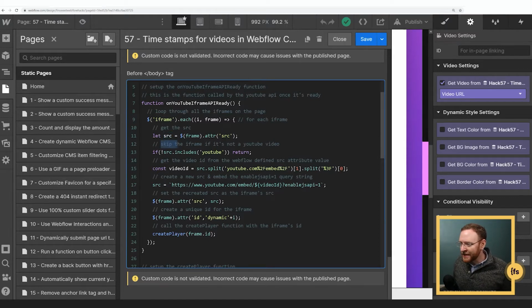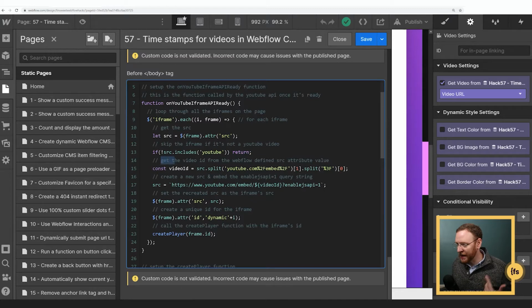All right, then we're going to skip the iframe if it's not a YouTube video. That makes sense because we're working on this YouTube link. So all the other iframes on your page from any other scripts, we don't care about those. So we're just checking that right here: if not source includes YouTube, so if it doesn't have the word YouTube in it, return, which ends this function. Get out of here, we're all done, we're not doing anything else. But let's say it does have YouTube, then we get to continue.